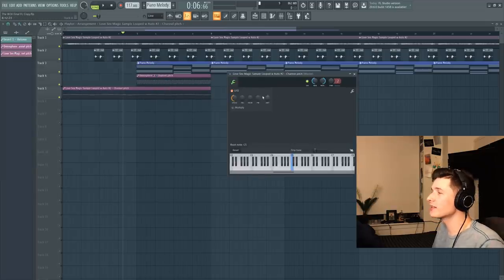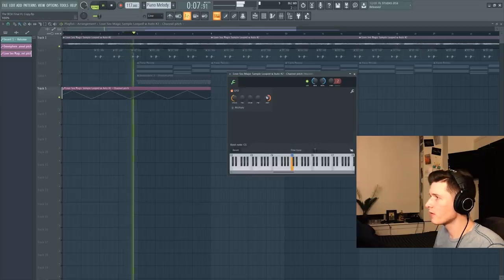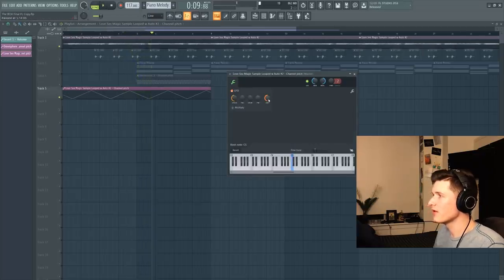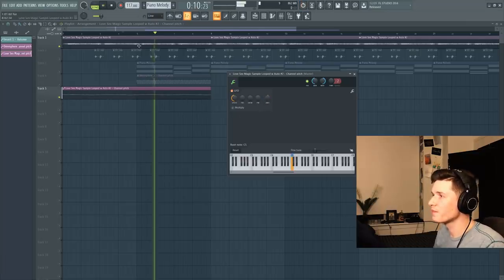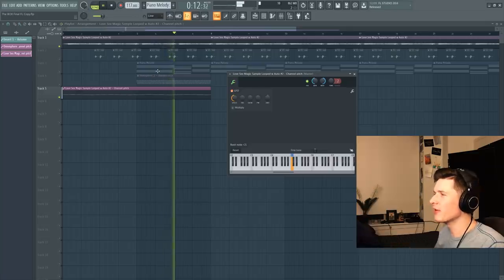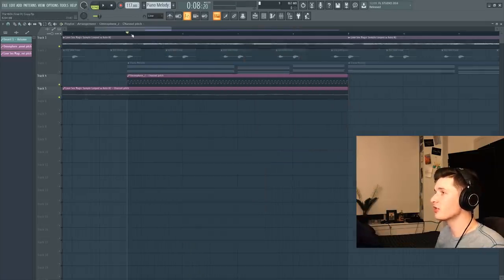LFO is low frequency oscillator, so if you want to hear what it sounds like, let me pull it up real quick. So it's changing the pitch as you automate it. I'm going to go back to what I had it as. Just making it rock up and down a little bit. Same thing with Omnisphere for those keys. I turned up a lot of the oscillations here though.